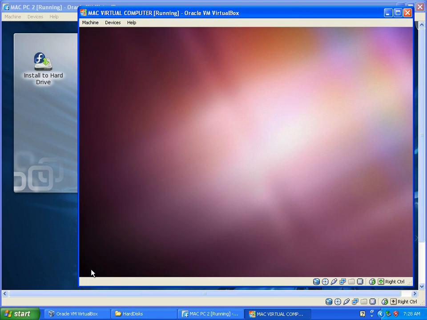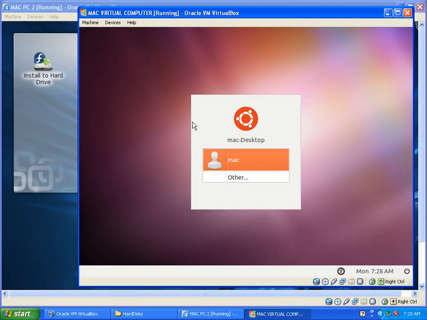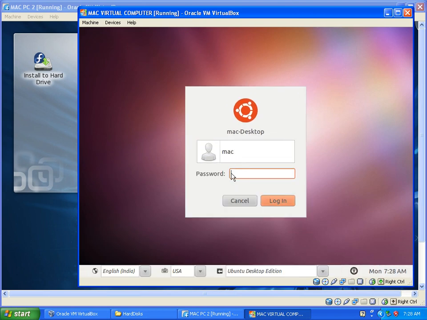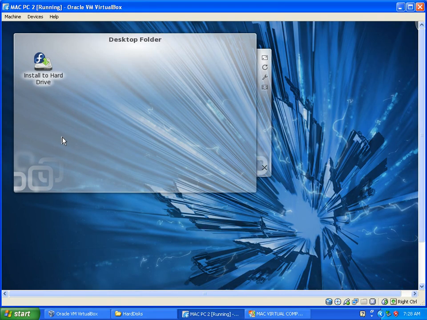So I can log in. Install hard disk. I think we did not remove the virtual ISO image.